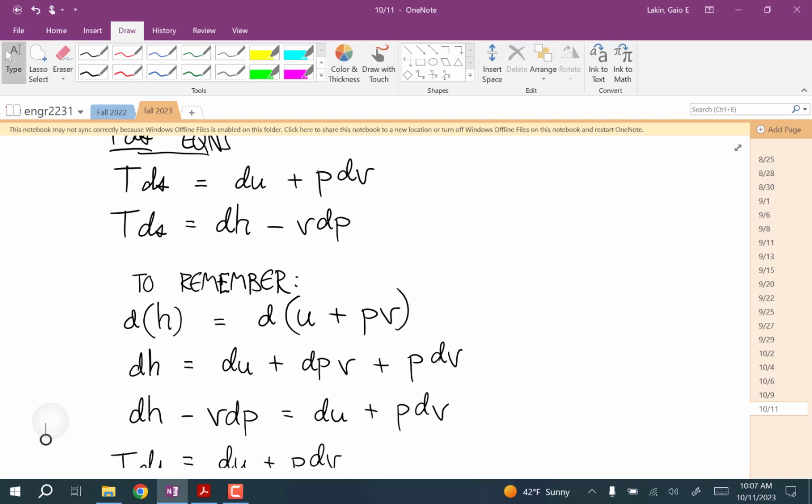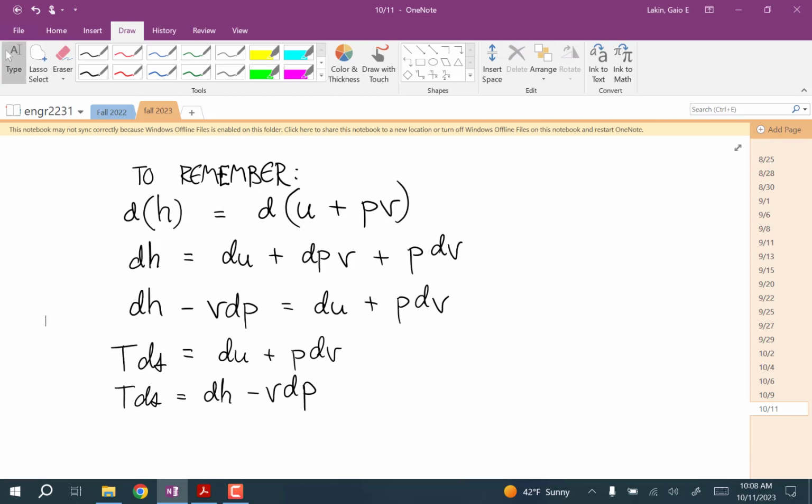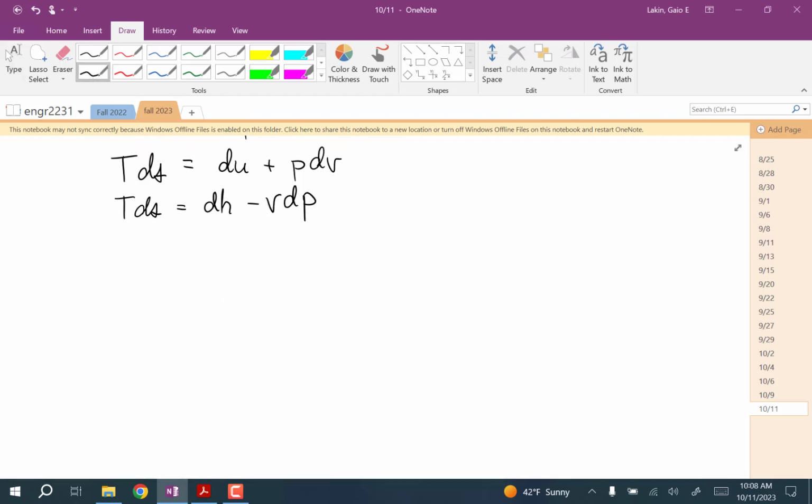Okay, so how are you going to use these? In order to use these, you need stuff to be equal to 0, or you need to know some of these things. And so what we're going to talk about most of the time today is how these simplify for incompressible materials and ideal gases. We're used to doing that. We're going to do it for this. Before I do that, let me talk about the problems for the Clausius inequality, like how to approach those.